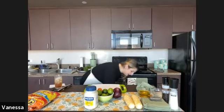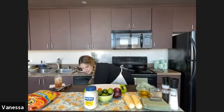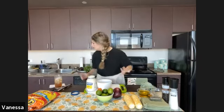So what you need here is a small mixing bowl that I have. Oh, right here. All right. So what you need is your favorite mayonnaise. I'm using Best Foods mayonnaise. I love it because it's a very neutral flavor, so you can really make it into whatever you want. You can make dressings, you can make dips, you can make sauces.